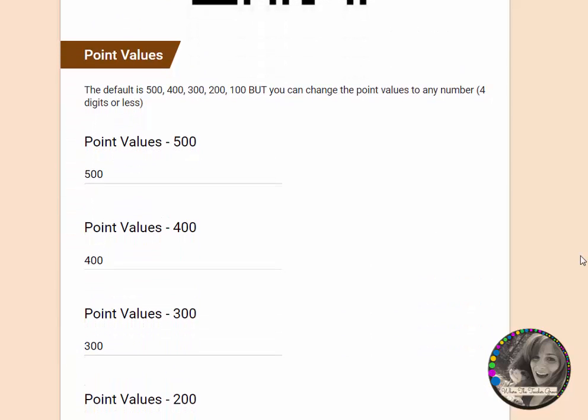So the default for our point values in this game is 500, 400, 300, 200, 100. Kind of like that game that was played with a board with questions and you had to answer in a question. You can set this up however you'd like. The template is formatted for 4 digits. So you can come in and change it if you want to keep it how it is. If you want to make a double round and double it for 1,800, type it in.